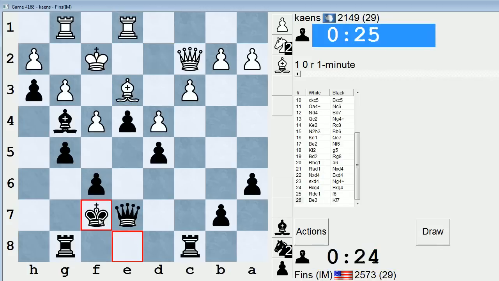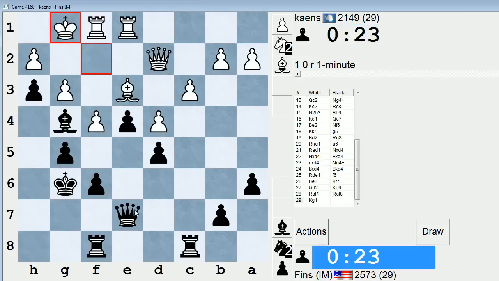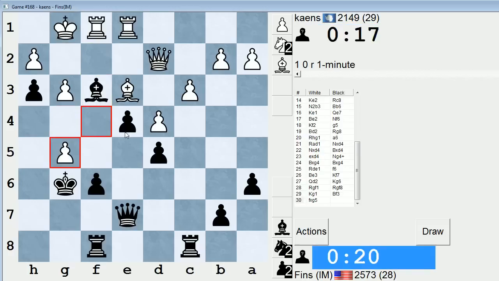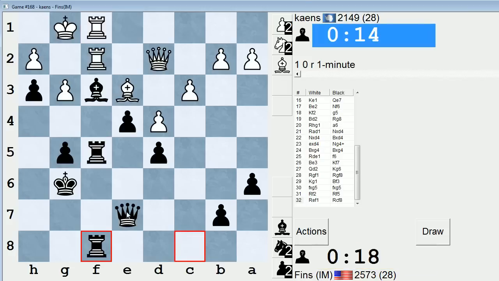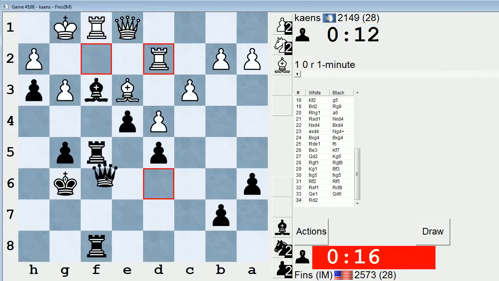We'll hide our king on this side of the board, where it will be nice and safe. What if they sack an exchange on f3? They very well might. Time warning. Okay, we'll double up our rooks. Well, we have good control over the position.